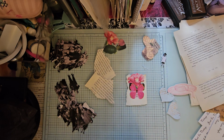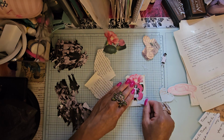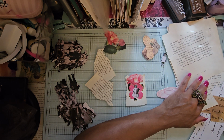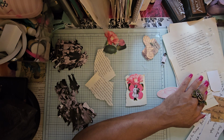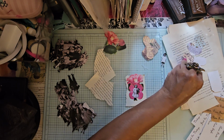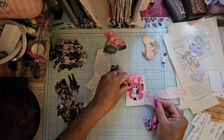Okay. Put that girl there. I don't really like those hearts. Let me see what else I got over here in this pile of rubbish. It's not really rubbish, it's actually a pile of awesomeness. Okay. All right, let me see what else I got going here. Okay, here's a pink heart, which we can put in here.